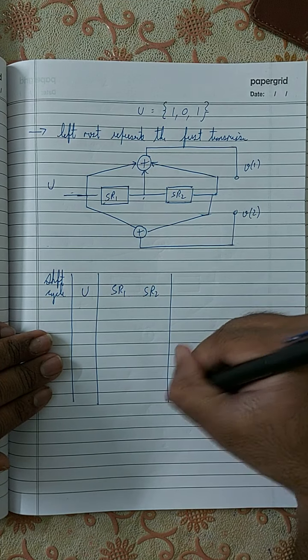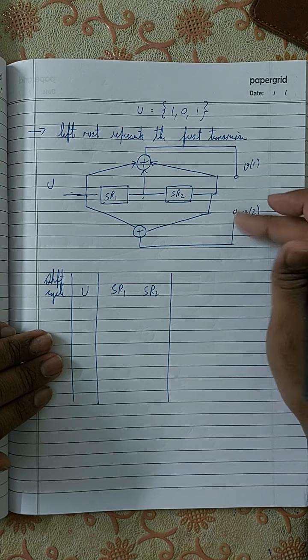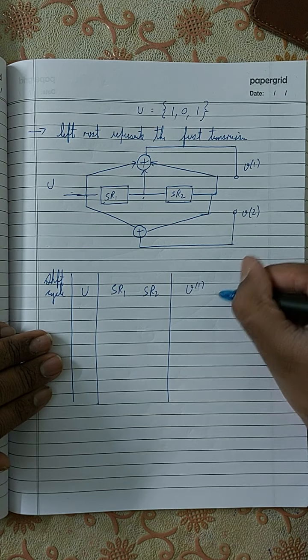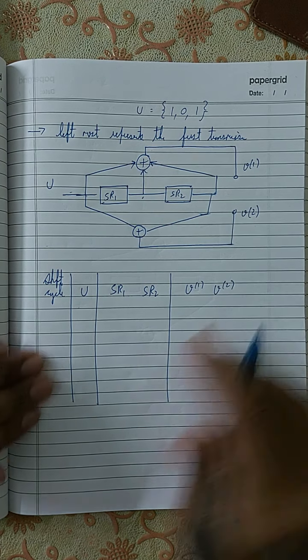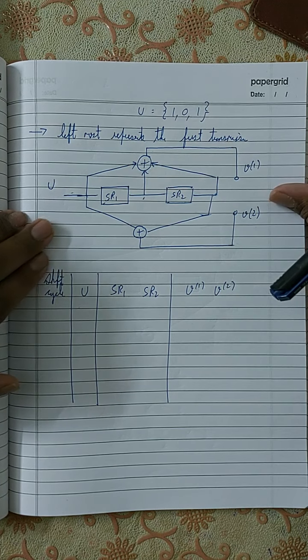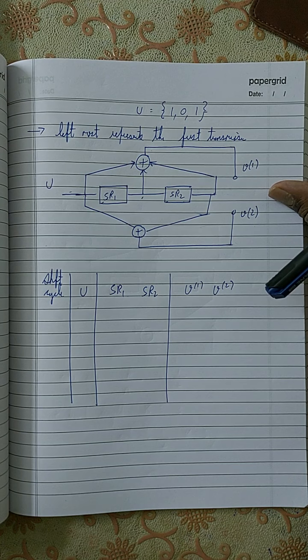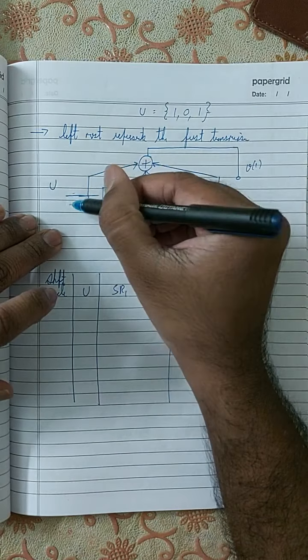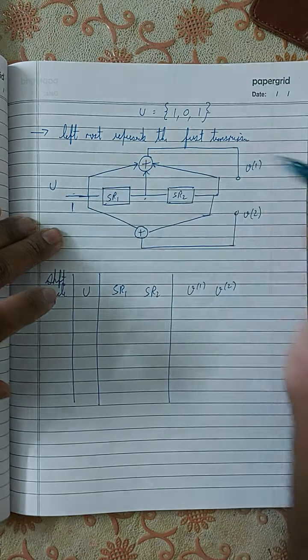Okay, and next you have is the output. Here there are two outputs, which means I'm going to mark those two outputs in our table. Now I'm going to explain to you the working. First thing I'm going to do is put a 1 over here. First, the 1 will be applied at the input.